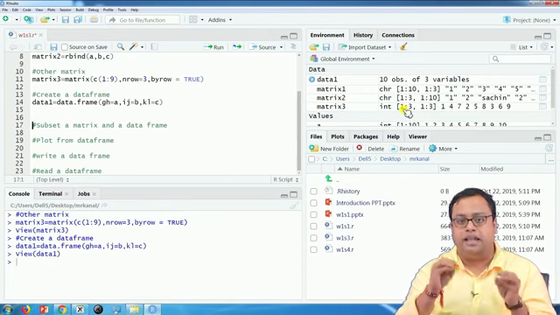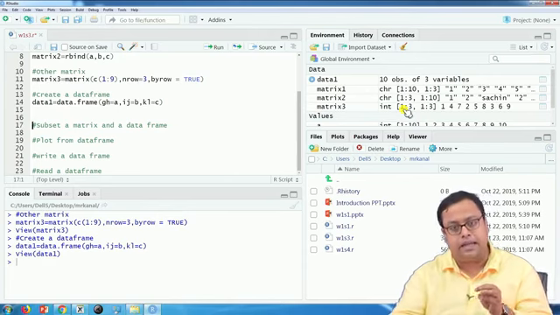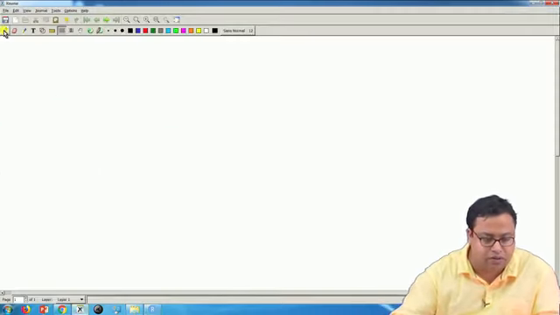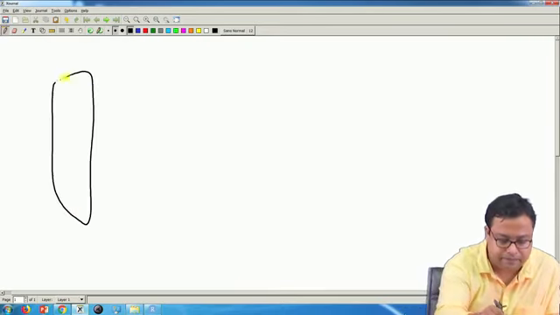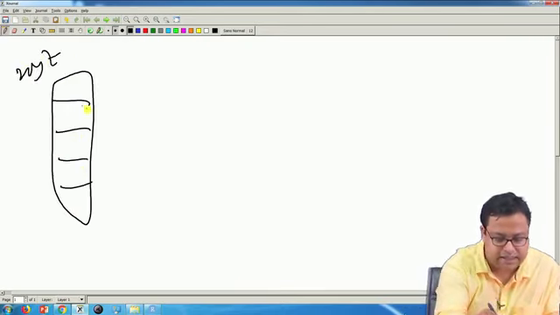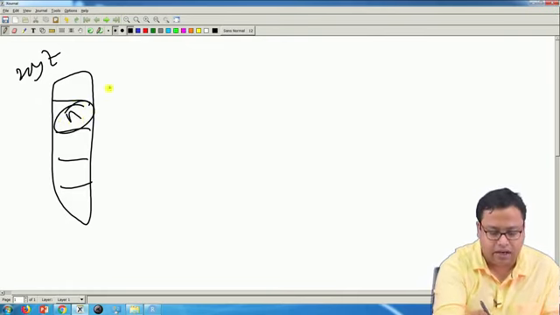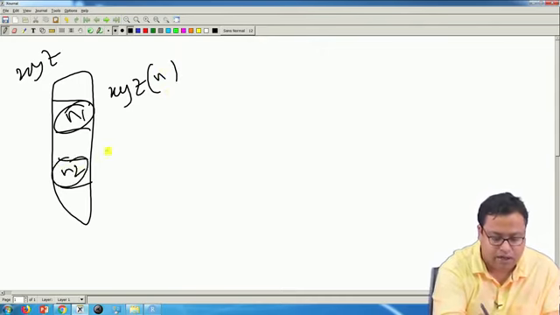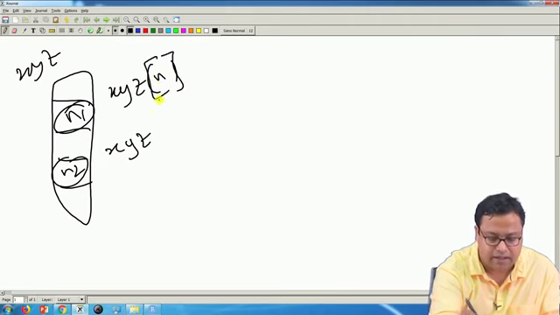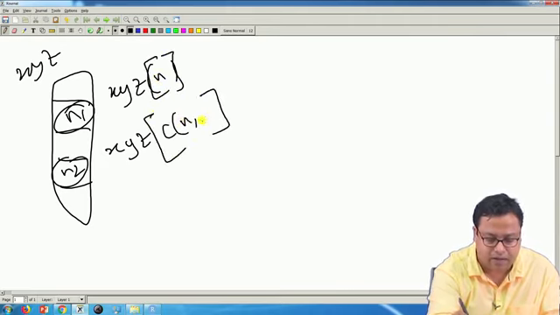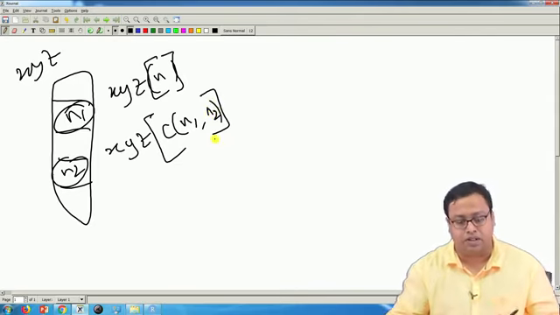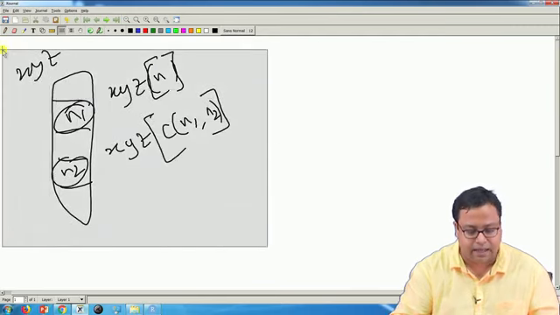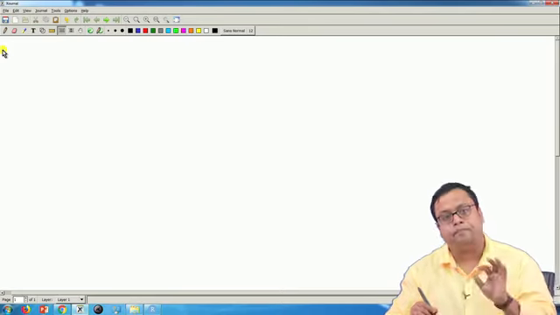Now, we will try to do a little bit of subsetting of the data set. If you remember, in case of a vector, we said that if this is my vector, which is xyz, and this is the entry, say the nth cell, I will write xyz[n]. And if you want to know more cells, n1 and n2, you will write xyz[c(n1,n2)]. This is what you generally write when there is a vector, and the same idea is something that we will write here in case of a matrix also.